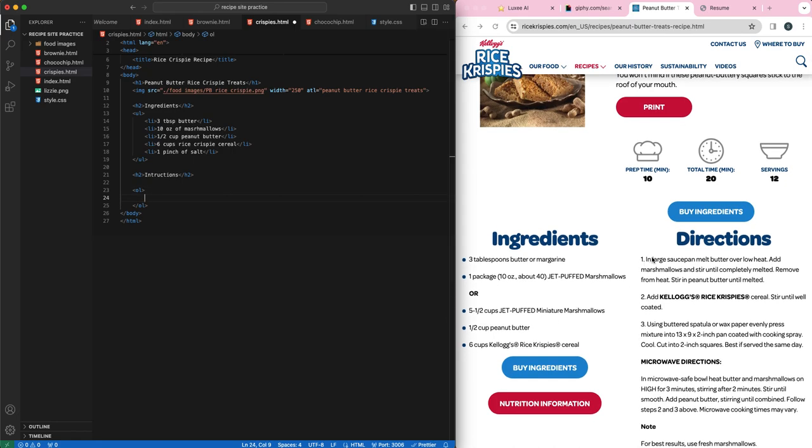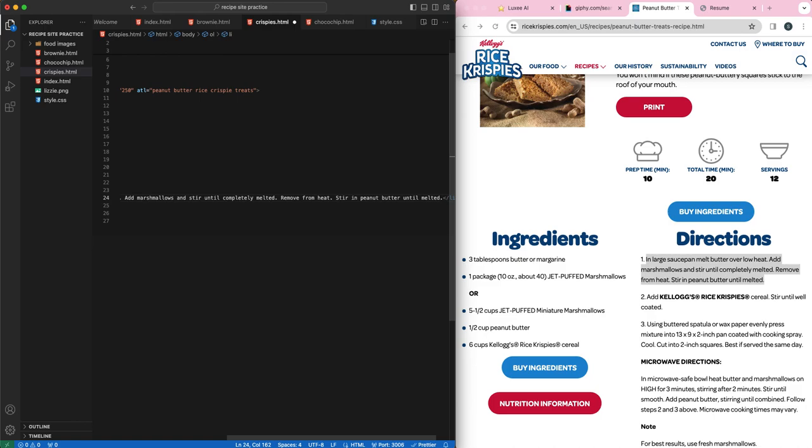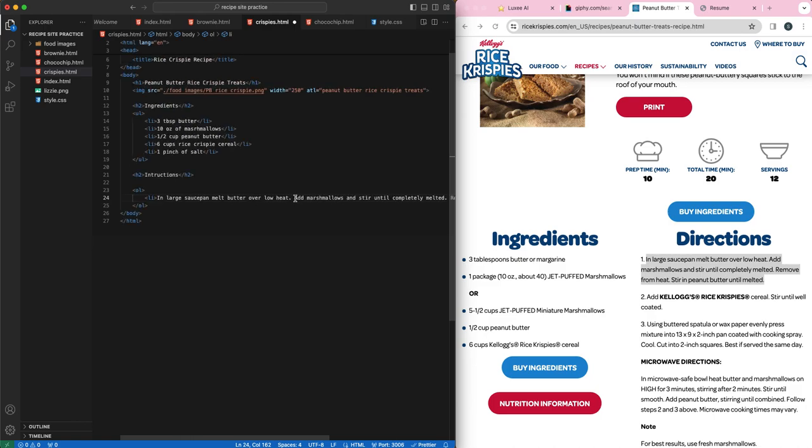Okay, we're just going to copy these just to save us a little bit of time. So list item, I'll just do that. I don't know what these indentations are about, but we'll do it there.